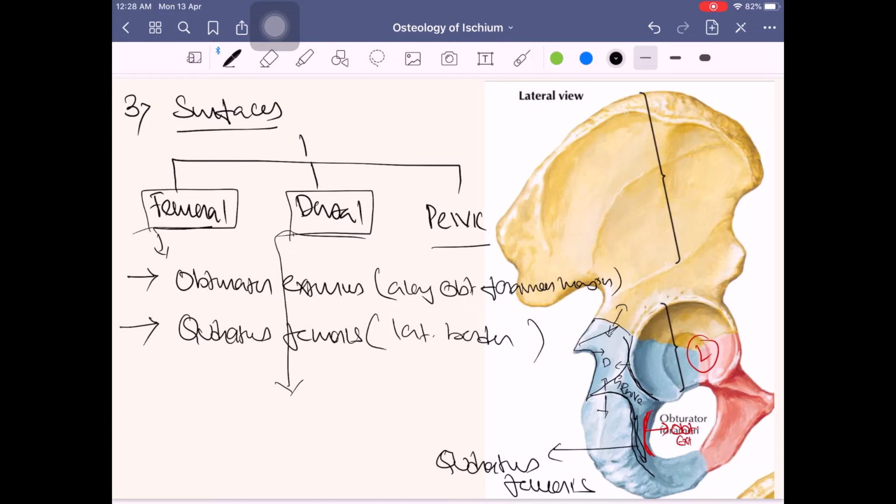This entire part I can call convex. If you have a bone in the hand, you will be able to see this entire area is convex. So I am now dividing the surface into the convex part, which is the upper part, which is shaded now, and the lower is the groove. So these are the two parts of your dorsal surface. So what happens in the upper convex part?